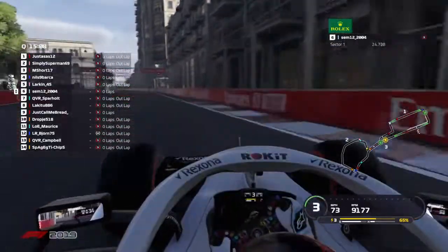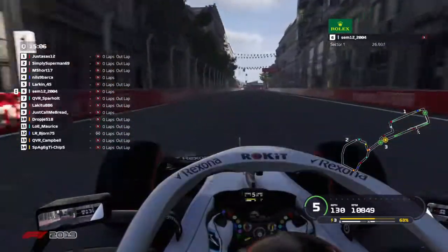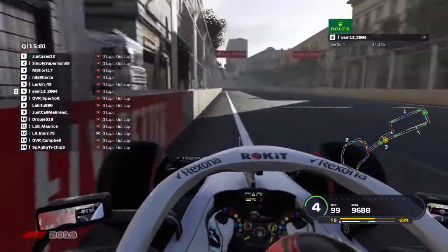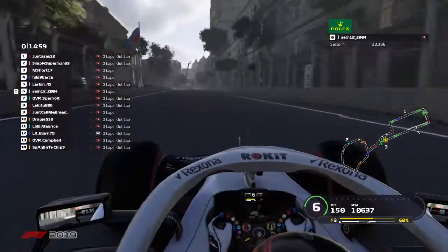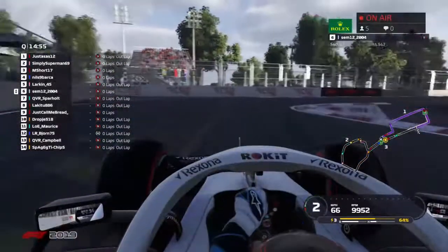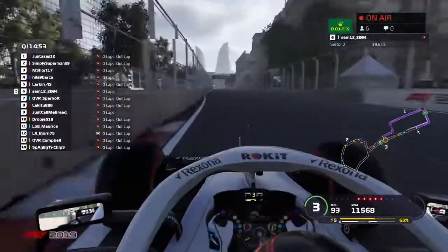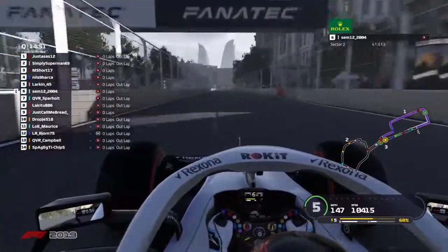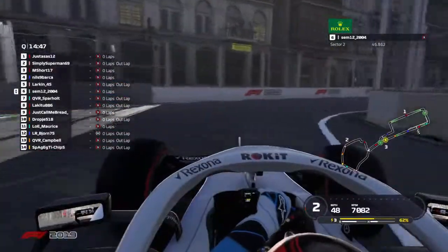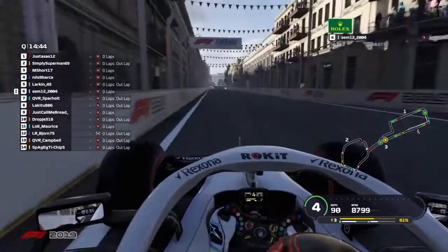Here we go, it gets quite tight through here. You don't want to be going side by side. Then towards turn 4 now. Then a little bit of a straight as we open up towards turn 5. A leftwards kink as well. Into turn 5 we go though. Heavy braking, keeping it towards the left as we head towards turn 6. Through turn 6 we go, all the way up to the curb on the left-hand side. Now heading towards turn 7, that'll be the fastest sector 1 so far. Through turn 7, using as much of the track limits as possible.